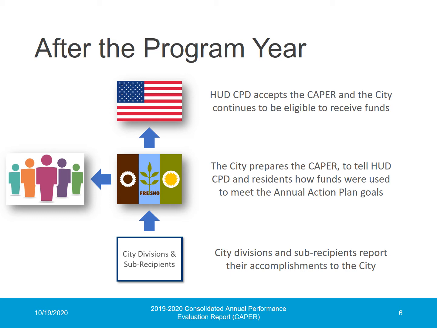This public opportunity to review and comment is not only required by HUD, it's also an important step for the city to make sure that its activities are transparent and that it's continuously listening to the needs of the community in order to improve future plans and activities. Once the City Council has approved the CAPER, the report is submitted to HUD. The CAPER submission is a requirement in order for the city to continue receiving funding.